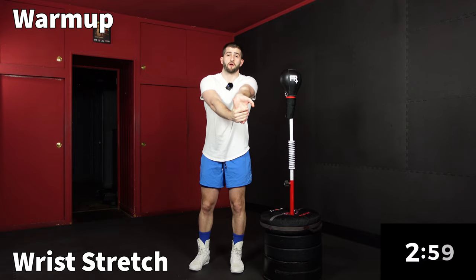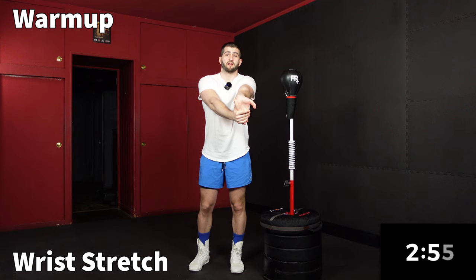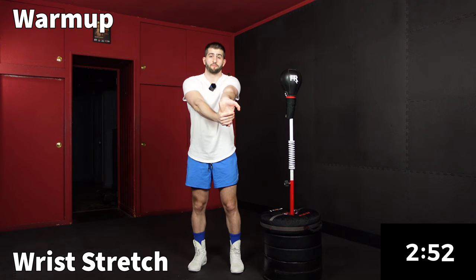All right, so we got our area cleared out. We're getting ready for a little warm-up. It's another thing we love about the reflex bag. It is the most dynamic training tool there is. We're gonna open up with a wrist stretch. So hold your left arm out and then just use your right hand to pull your hand back and get a nice stretch through the wrist and forearm.